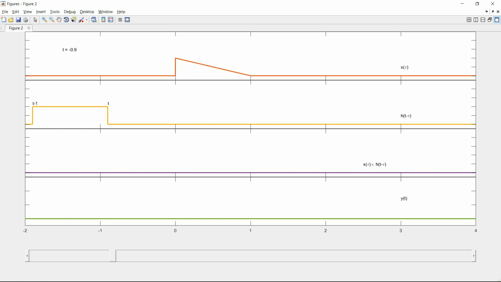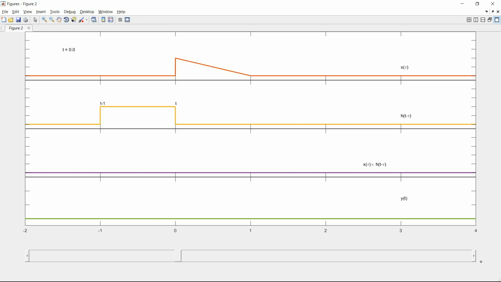I'll draw your attention to the fact that, let me drag this over a little more, right now t is equal to -1/2. So you expect that the yellow signal, which is the flipped version of my h of tau, is shifted to the left by 1/2 unit. Because there's no overlap, there's nothing left to talk about. So let's keep shifting it right a little bit more. Already we can see that as soon as t gets to equal 0, there's going to start to be overlap between the red and the yellow signal.